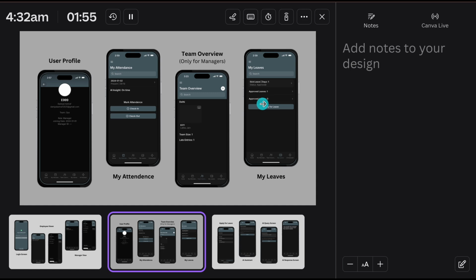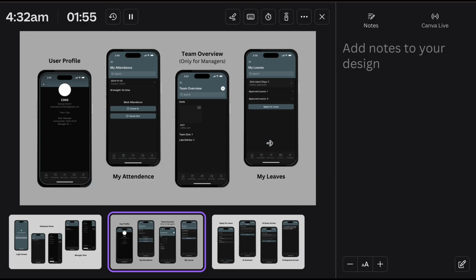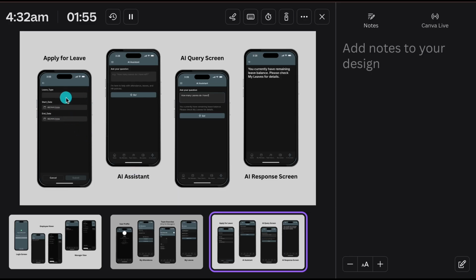Here you can see the leaves that are approved, and the leaves which are under approval, which is 0 right now. If you want to apply for leave, I have kept a button right here, so a person doesn't have to go anywhere to find the apply button. Once you click the apply button, you will find these 3 sections which the user has to fill: the type of leave he is applying for and the dates for which he is applying.